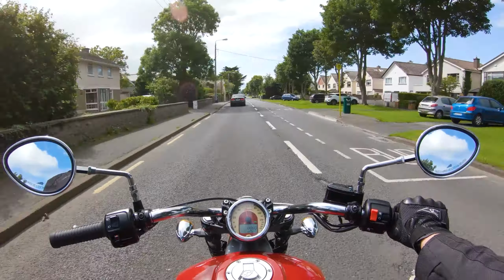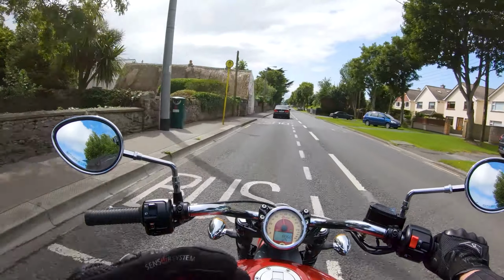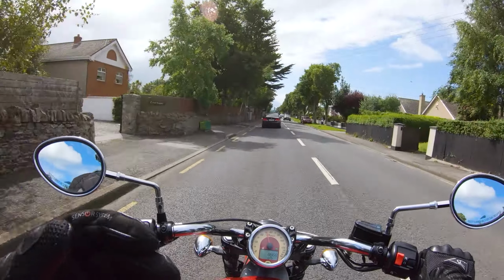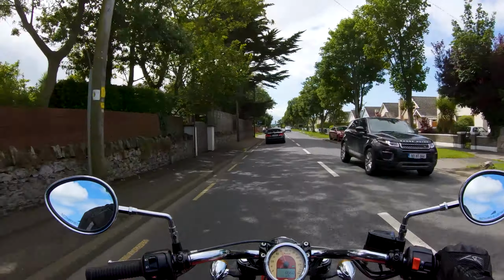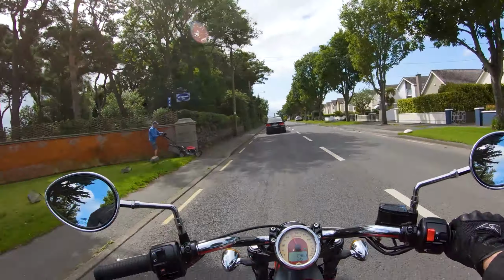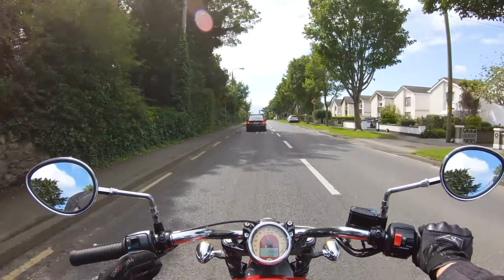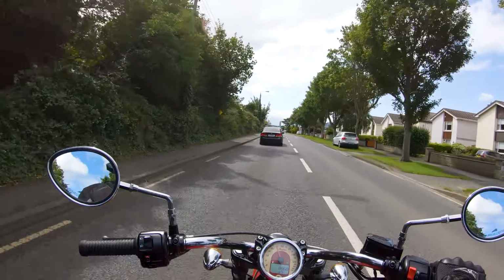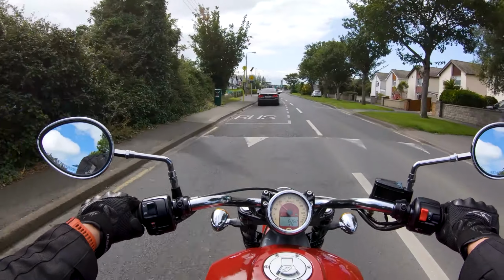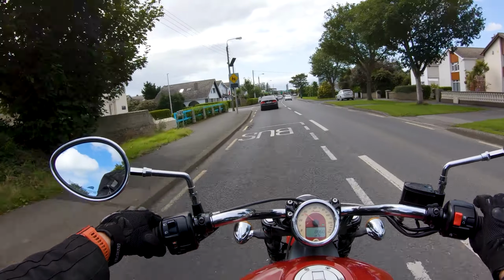Even though I'm just tipping along here one-handed, I am happy out. I could do this all day. Whereas when I'm on the Fazer, and I'm directly comparing to the Fazer here, even though these bikes don't belong together, they're a different class of bikes, with the Fazer, when you're in traffic, the way the Fazer rides, it wants to go fast all of the time. That's just how it's built. It's the type of bike it is.